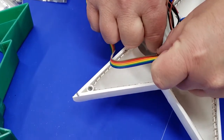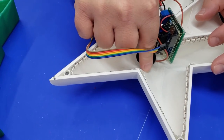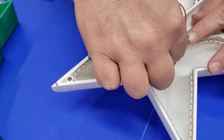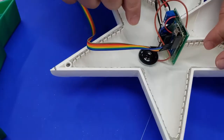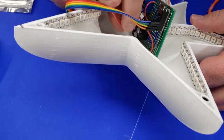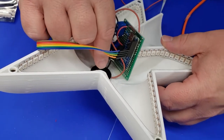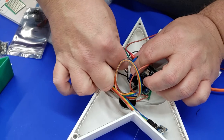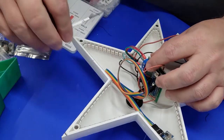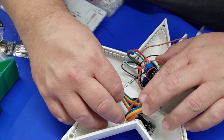The ribbon cable you see here is connecting the wireless receiver, and the reason I went with ribbon cable is it makes things easier to work with — I didn't have to solder it to the board and if I need to remove it I can do that. The power cables are unhooked and they're really easy to hook back up afterwards. The only thing left is to take the NeoPixels and plug the ferrule connectors into the screw terminal, tighten them up, and we should be ready to apply some power.